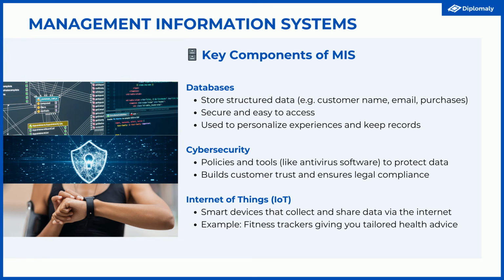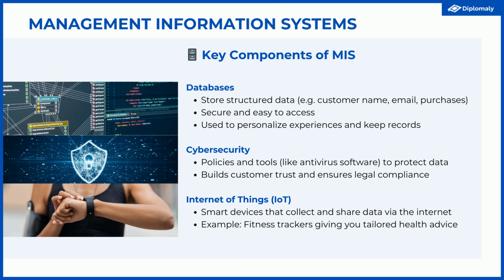Databases are a collection of structured information or data. For example, businesses use databases to store information like a customer's name, email, and purchasing history. They allow for information to be easily accessible in a secured way. Cybersecurity refers to the policies of a firm to protect its data and prevent unauthorized access. For example, a business will have antivirus software to prevent any unauthorized attacks on their systems.